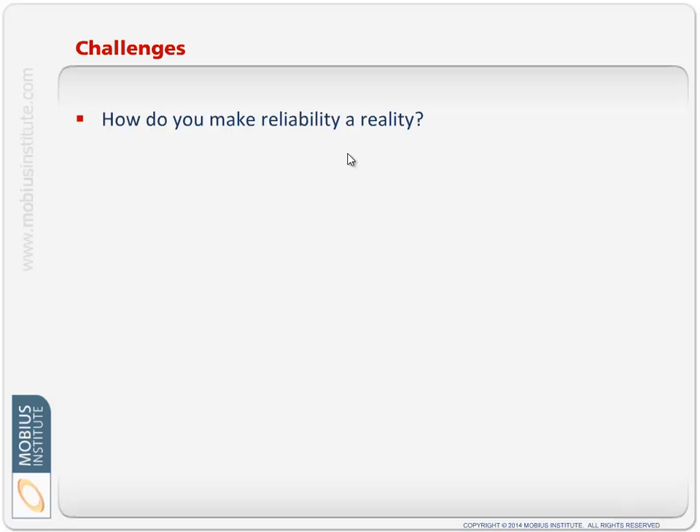How do you make reliability a reality? How are you going to go about making that transformation? How do you achieve company-wide buy-in? This isn't a technical challenge. It isn't about improving your skills here and getting some training on root cause failure analysis there. You have to have company-wide buy-in. You have to achieve culture change in order to make a plant more reliable. Sure, you can make little improvements here and there, and they can all give you a great return on investment, but the sustainable company-wide change to reliability involves everyone in the company.